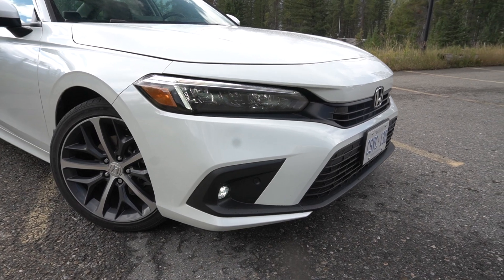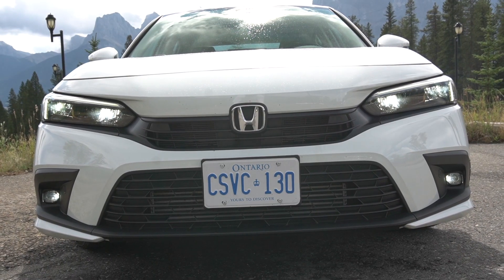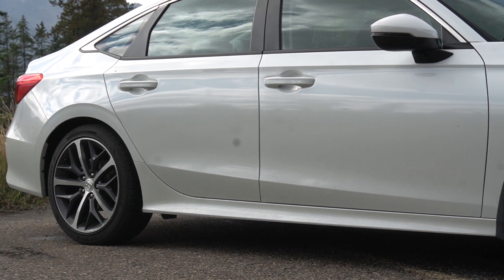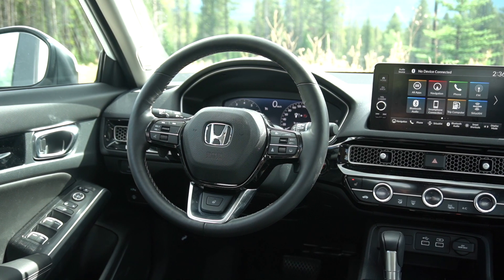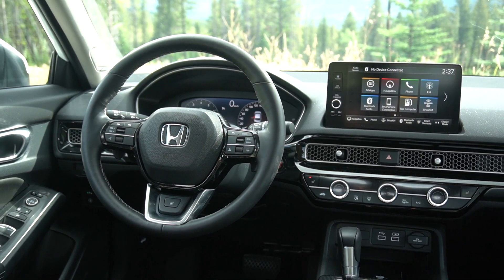Of the six years that the 10th generation Civic was on sale, I truly was never a fan of the looks. Outside of the Civic Type R, I didn't feel like the wildly edgy design really suited the overall character. At the end of the day it was a good product, but it never really suited my taste. The design of this one, to me personally, I think is fantastic, and there's obviously a fair amount to discuss that is new for this product.